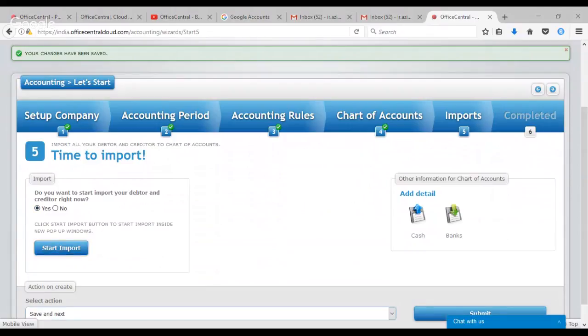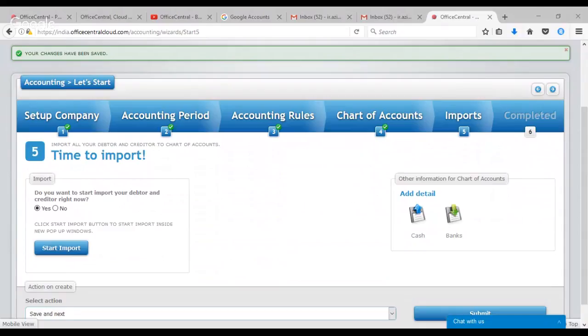And the system will ask you to get your Excel sheet. Click browse, and in our case we already prepared the Excel sheet for you, so we saved the Excel sheet there. Then click the Excel sheet for the import debtor, for example.